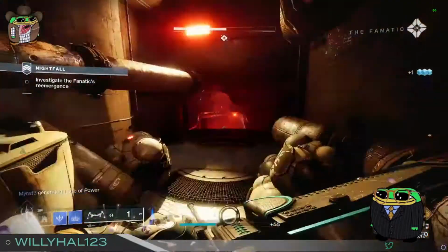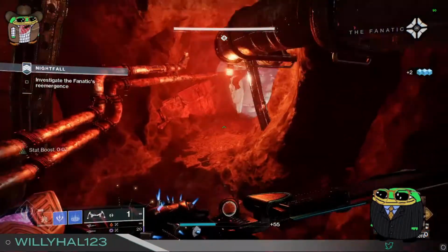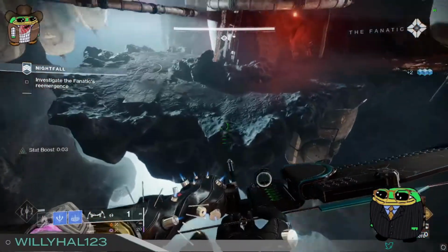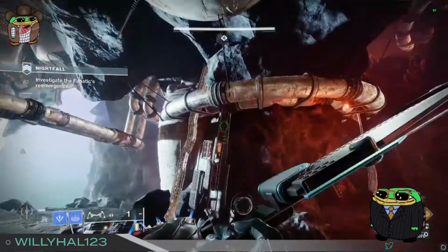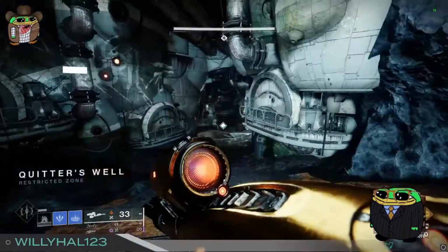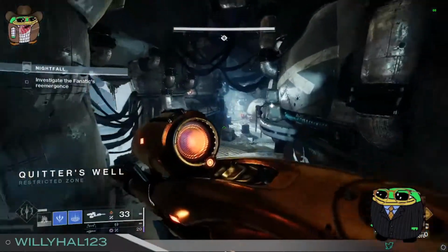My weapon loadout consisted of Whispering Slap for my overload, Vex Mythoclast for my main unstoppable, and Threaded Needle for champion/boss damage. If you don't have Vex Mythoclast, which I know a lot of people don't, I recommend Lorenz Driver or even another fusion rifle such as Cartesian Coordinate.